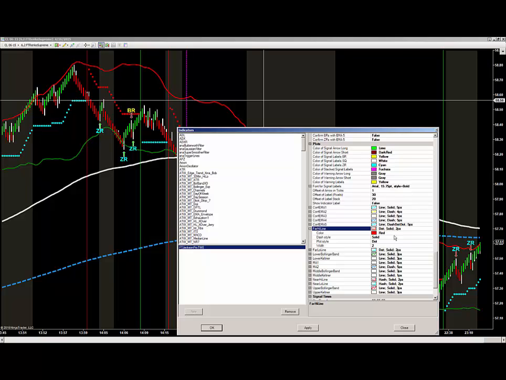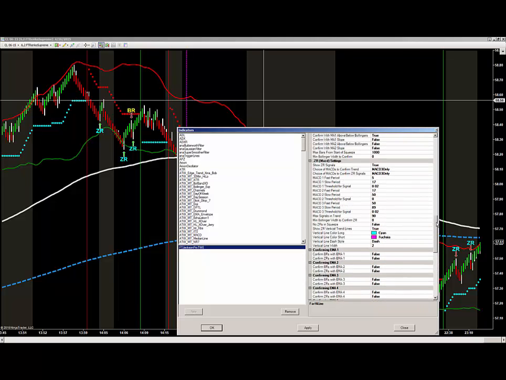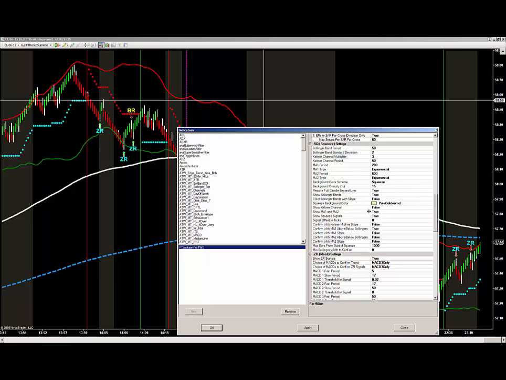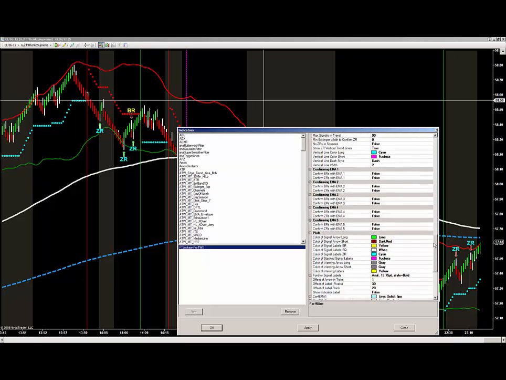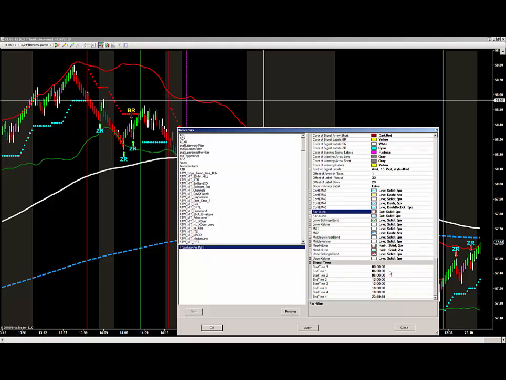So you can choose anything you want here. Make it look any way you want. You're going to put in what colors you want for your Keltners. It looks like they're transparent here. By the way, you can default this to a color because up in the squeeze section, you get to choose whether you're going to show the Bollinger Bands or show the Keltner channels. So no need anymore to have those set to transparent to not see them. And so these are all the different colors of things. And of course, we've got the settings for the times.